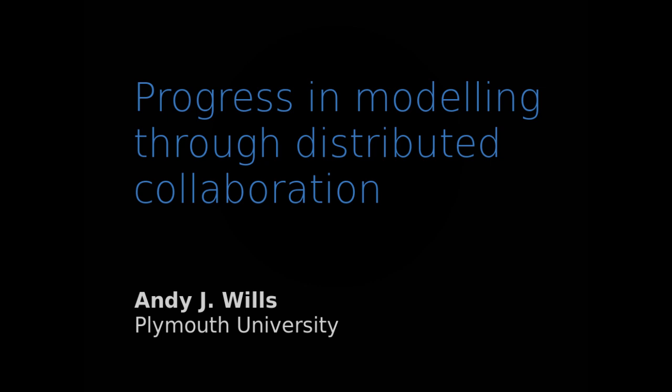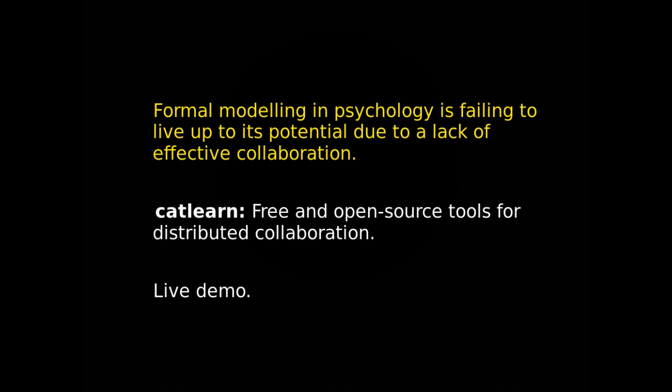In this talk I'm going to make a fairly strong claim that formal modelling in psychology is failing to live up to its potential due to a lack of effective collaboration. I'm then going to introduce some free and open source tools to facilitate distributed collaboration in this field. In the final section, I'll attempt to give a live demo of these tools.